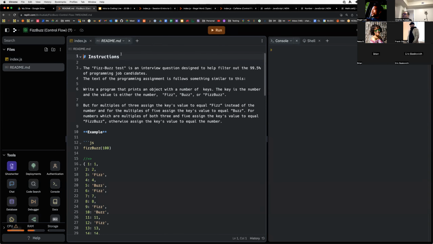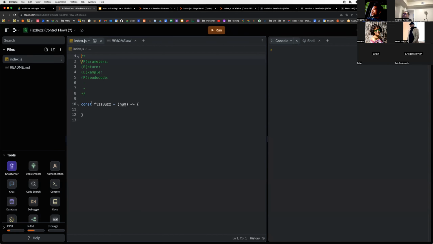All right, let me pull this stuff over. Probably won't pull the instructions over this time. I'm just going to pull this over. You don't need to do it to 100. You can just do it to like 10 or 15, or actually, I guess you'll need to go past 10 for FizzBuzz. So we'll do it to 50.